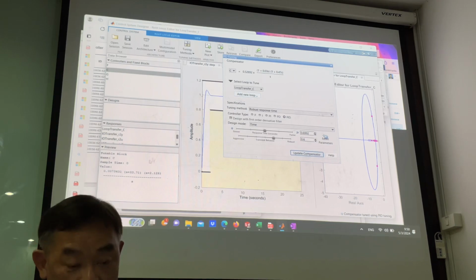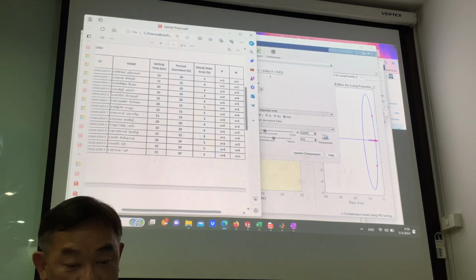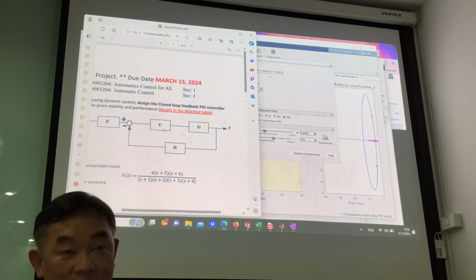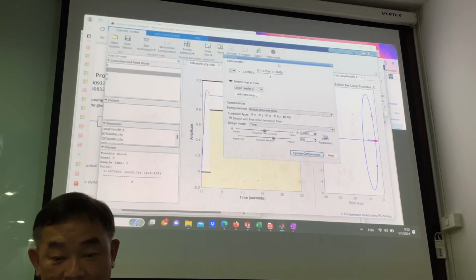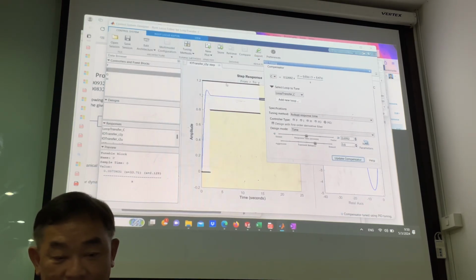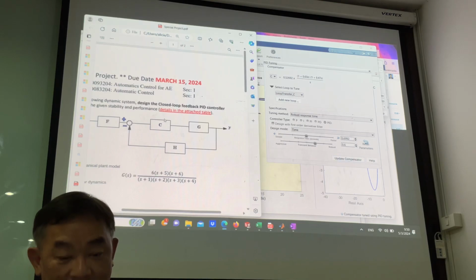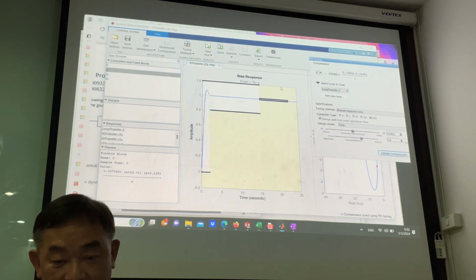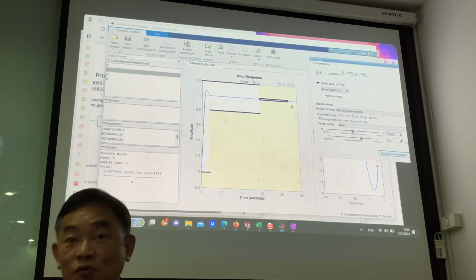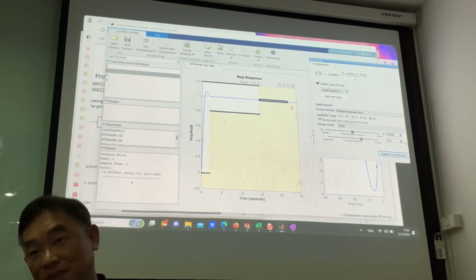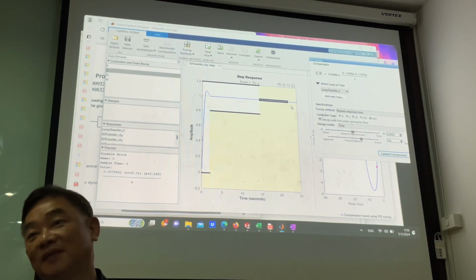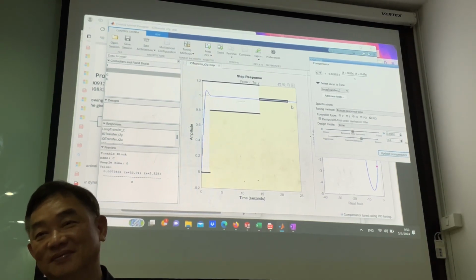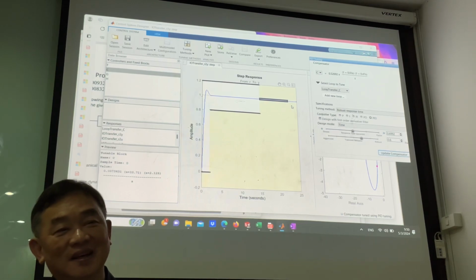Okay, which means in your block diagram here, you have to add this guy to the block diagram right here, so that your system will behave exactly to your design requirement. Is that hard? Very easy. Very easy.